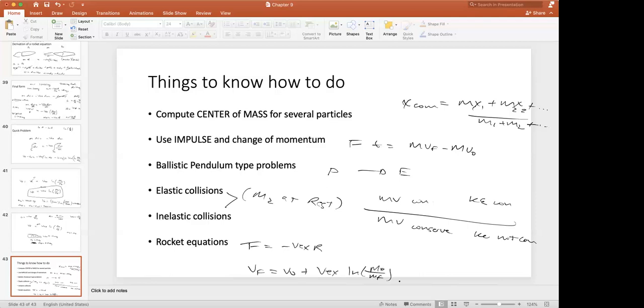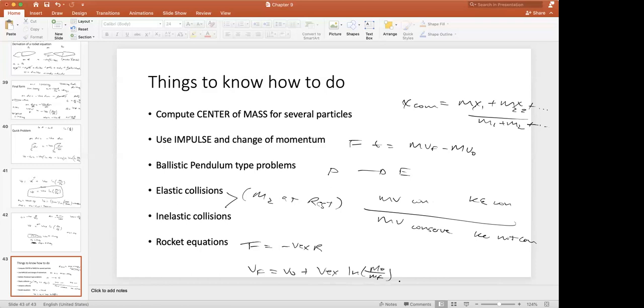And if you know those things, if you understand those 6 things, you got chapter 9 down. You'll get some homework on it. Rocket equation probably won't be on the next exam, but it may show up on the final. I know there's a really cool problem that I like that I wrote, turning Bernoulli's equation into the rocket equation, but that's for the final. That wouldn't be on the next exam. I generally don't put the rocket exam stuff on there because it's a little confusing and it's pretty much just plugging numbers in, to be honest.